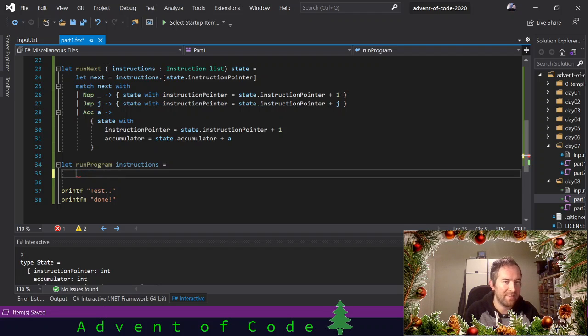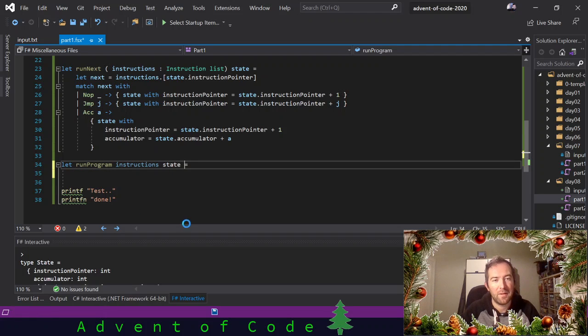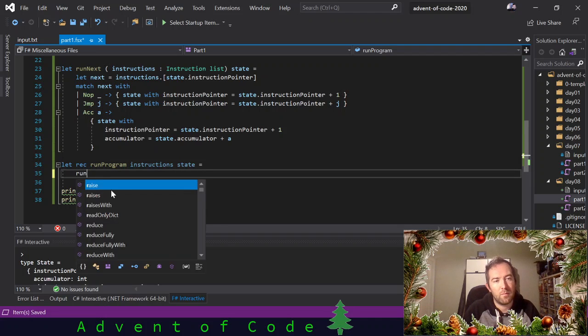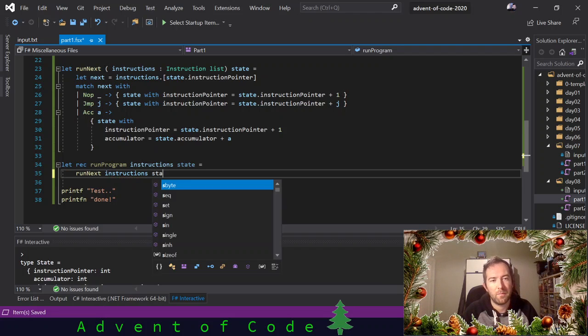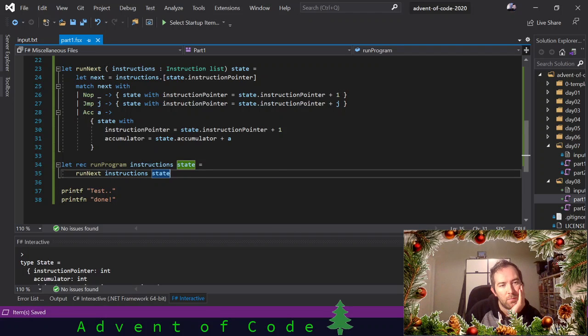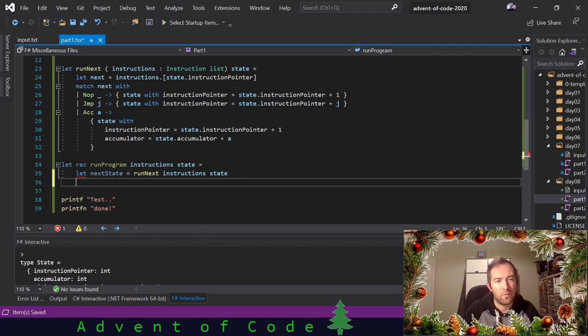I'm having a hard time. Okay, there we go. What am I actually trying to do here? I'm not sure. Let next state is, yeah, and then we just run the program, same instruction sets, but the next state. This is our infinite loop, and I can't believe it took me 5 minutes to figure out.